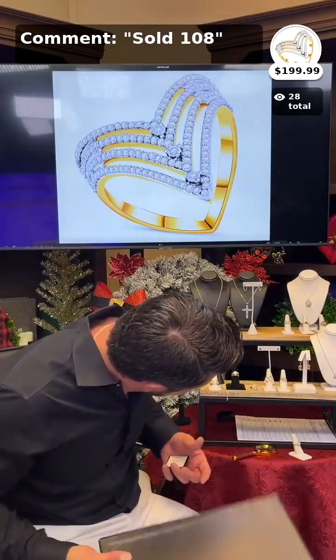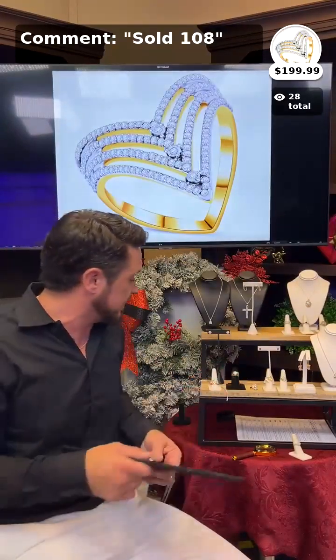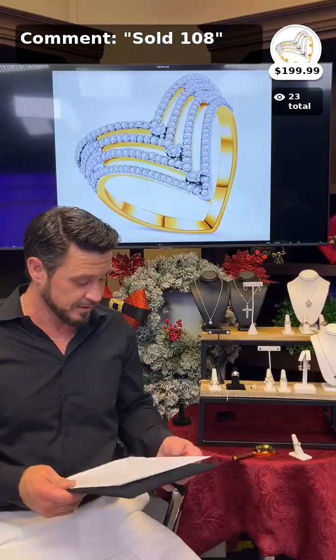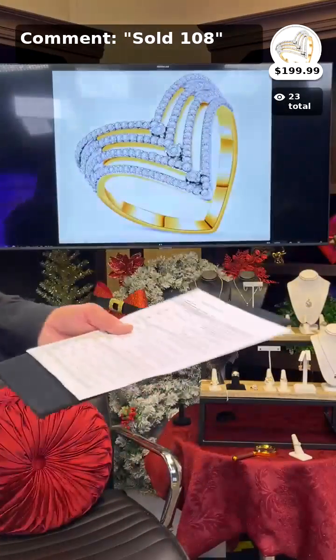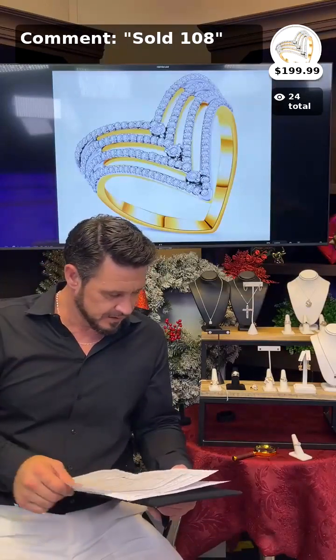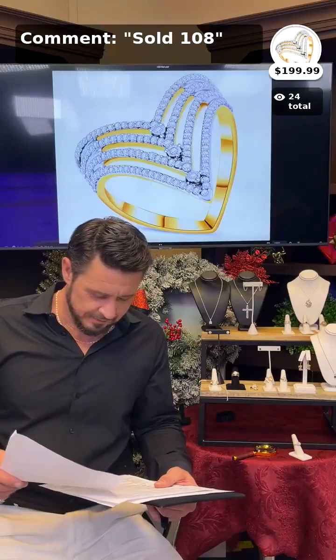Ladies, get in on this one. How many do we have of this one? I own a lot of ladies' jewelry. I don't wear most of it myself, but I'm a collector, because the low prices here at Shop LC have afforded me the opportunity to become much more of a collector than I once was, because I can get items that I know are worth about $1,000 for pennies on the dollar. This is $150 after you get the code Live 25. It's sold 108. We don't have a size 6, because we did have a size 6 and it just sold out. So these are selling out fast.